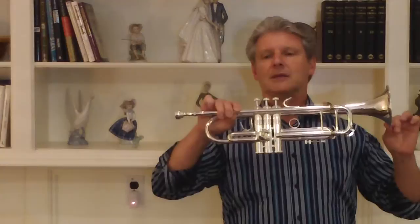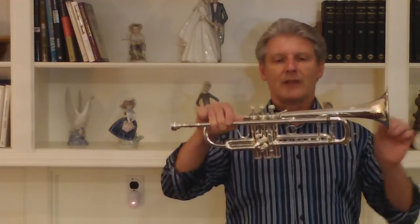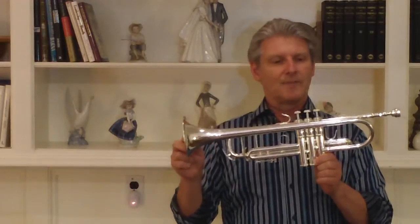This one is — I hope you can see — bright silver plate. It was played one year by a high schooler in the area. I do see one ding here, a pinpoint ding here, and one also here. Other than that, a few surface scratches, but the silver plate on this is really, really impressive.